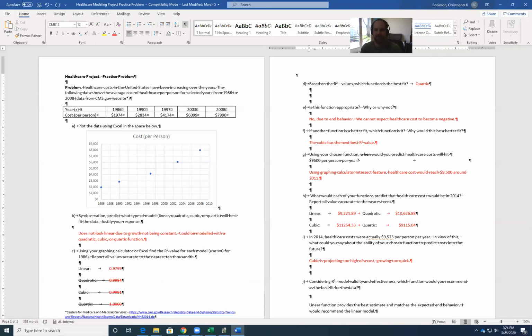I hope this has been helpful. I'm sorry if it took a while to go through it all, but the nice thing is you can fast forward me, you can reverse and see if there's a keystroke that I missed that you wanted to see again. But what I wanted to do with this project is to guide you through what happens when you create a model. There's a lot that goes into it. It's more than just one number telling you whether a model is better than any other. There's a lot of things that you have to consider.